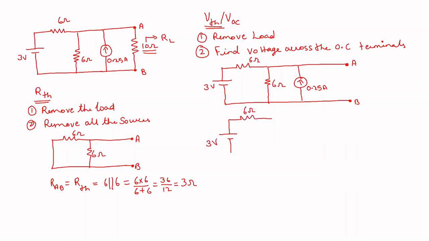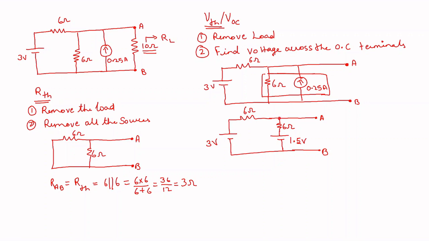6 ohms. Here there is a current source and there is a parallel resistance, isn't it? So this one I am going to change into a voltage source in series with 6 ohms. So I can do like this. AB 6 ohms in series with this voltage source: V is equal to I into R, 0.25 into 6 ohms. You will get it as 1.5, isn't it? 1.5 volt.